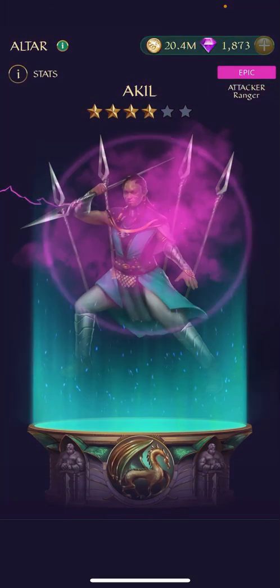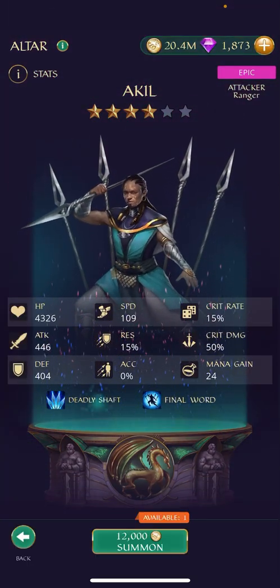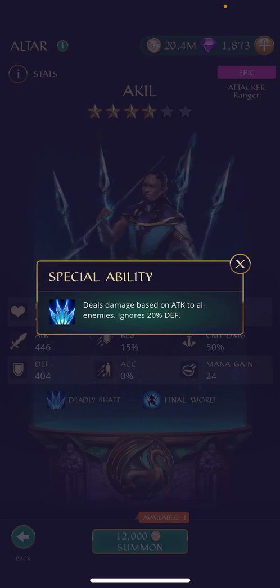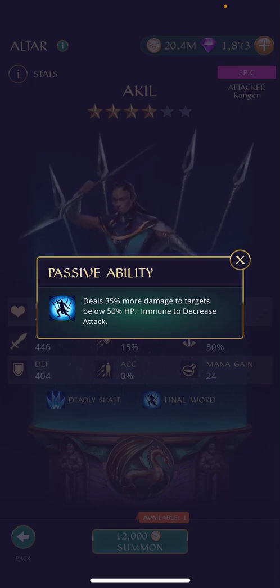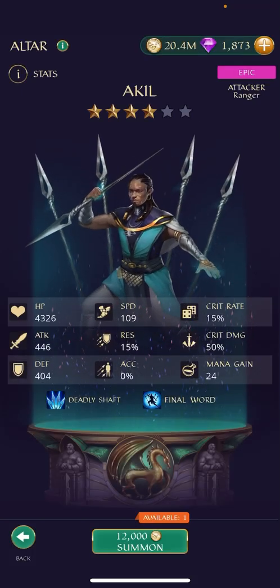Epic hero, Akil. All right, this particular family has been really, really powerful. Special ability deals damage based on an attack to all enemies and ignores 20% of defense. So just like his brothers, that's a really good one. Anytime you're ignoring defense, you're dealing a lot of damage. And final word, deals 35% more damage to targets below 50% HP and immune to decreased attack. So that's really interesting, because once you've started doing some damage to them, then you can finish them off really fast with this guy.